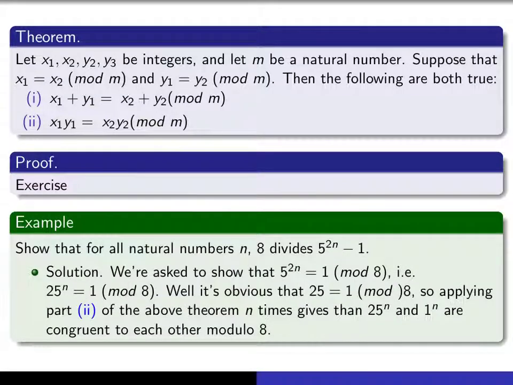But I wanted to show you an application of the theorem. So this is a result that we looked at much earlier on in the course. This was actually an example that we did of the principle of mathematical induction. And at the time, I told you that at some point this might be completely obvious to you why this is the case. And so this is what I was referring to. In order to show that 8 divides 5 to the 2n minus 1, that's another way of saying that 5 to the 2n is congruent to 1 modulo 8. But 5 to the 2n is the same as 25 to the n. And so we're asked to show that 25 to the n is congruent to 1 mod 8.